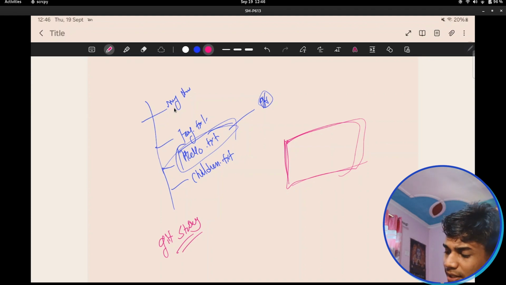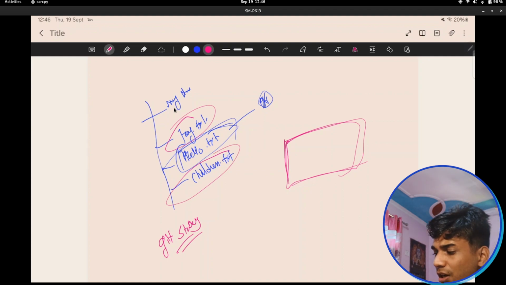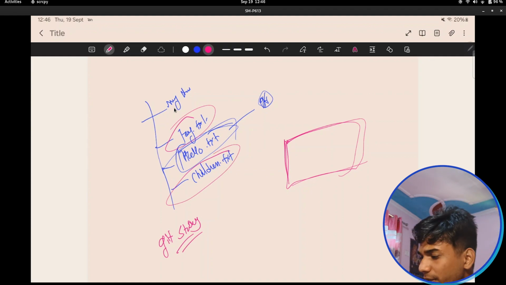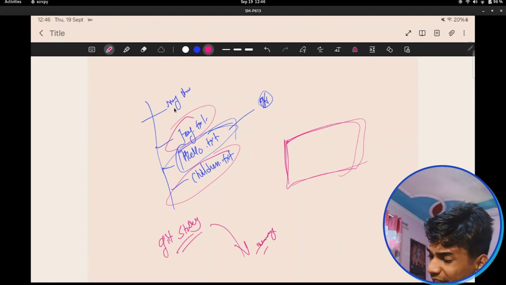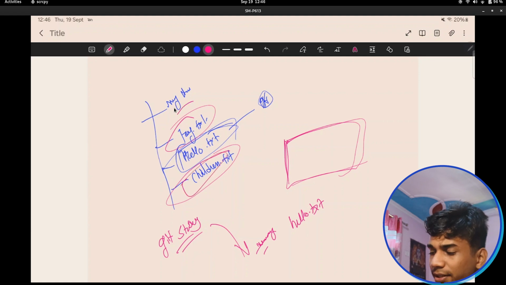Git told us that there are two new files, toy.txt and children.txt, which it has no information about, because Git looks at its memory and sees that I captured a photo of hello.txt. At that particular time, these two files were not there; they are completely new files. Now you want to capture the photo of these files as well, because you want to track them. So how are you going to do it?